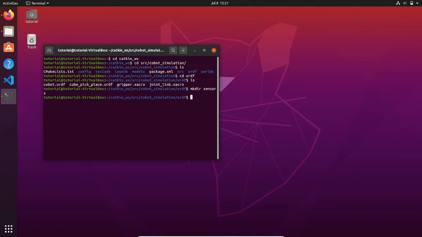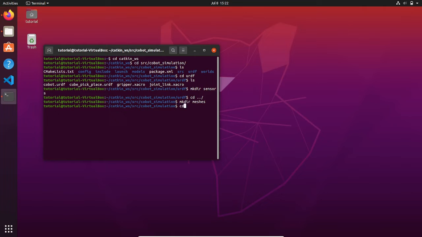Then if you remember, we needed to create a new folder inside our cobot simulation package. So let's come back and create another directory and call it meshes.